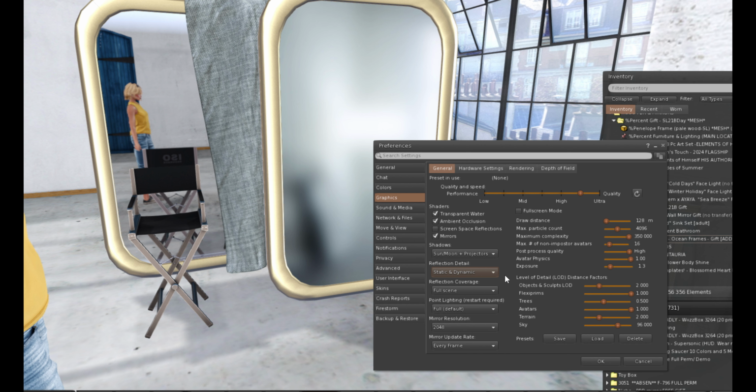So you shouldn't have to do anything special, but I'm just mentioning it so you can still play a little more with those settings if you feel like it. Reflection coverage, I would recommend setting to full scene. And I think here it's okay. Yes, so here we are good.